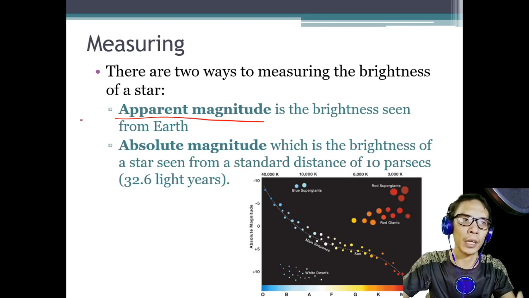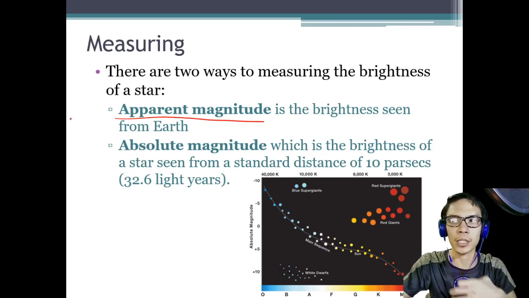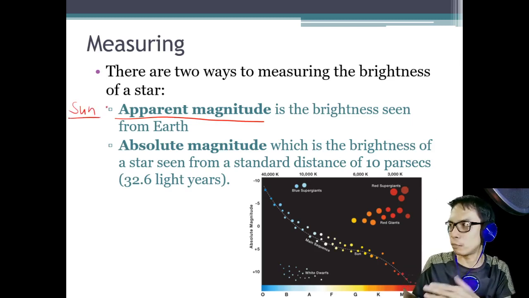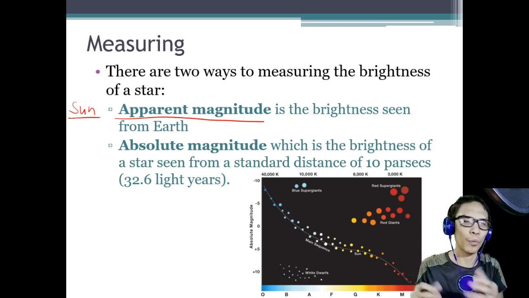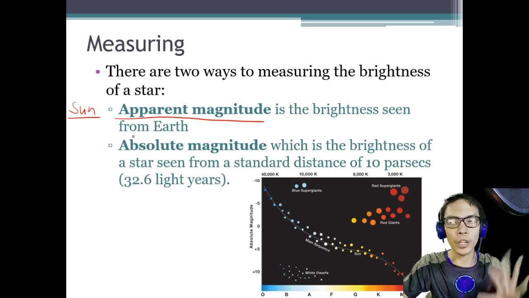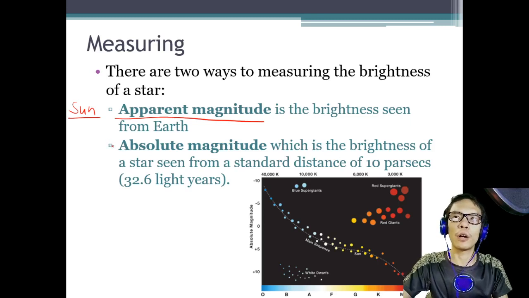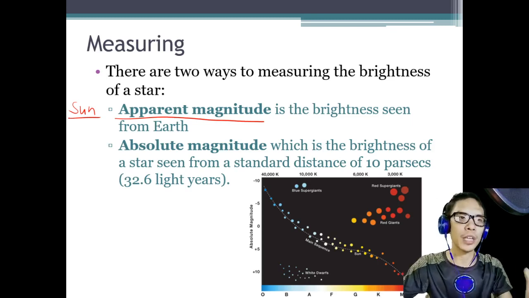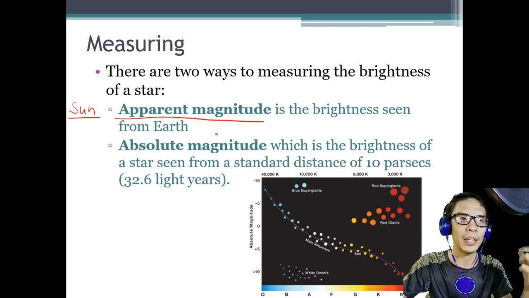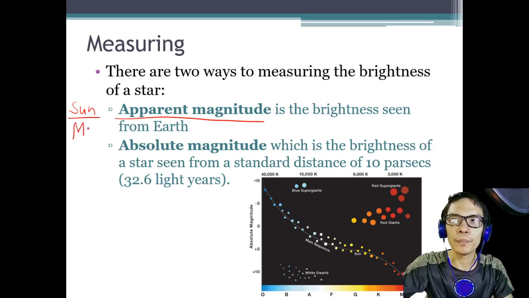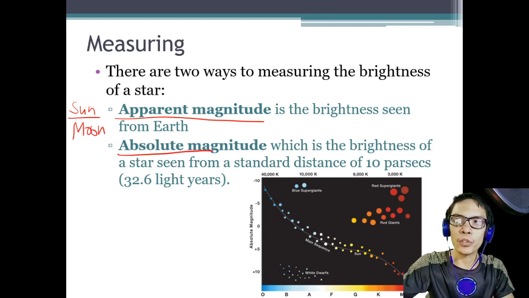For example, our sun has a greater apparent magnitude than the stars around it. Since we are in the afternoon, the sun has a greater apparent magnitude in the sky among other objects. When it is nighttime and full moon, the moon itself has a greater apparent magnitude than any stars around it. But the sun and moon have a low absolute magnitude.